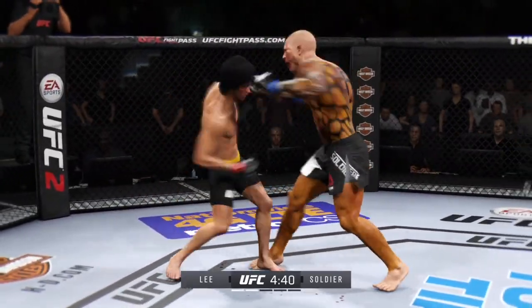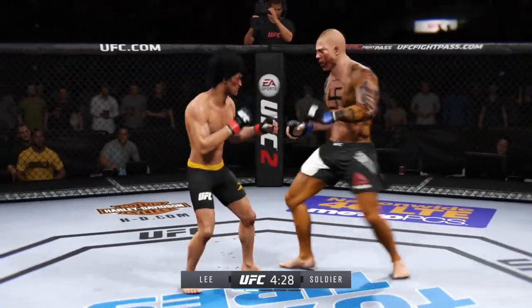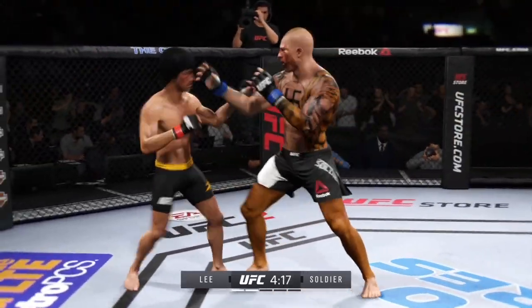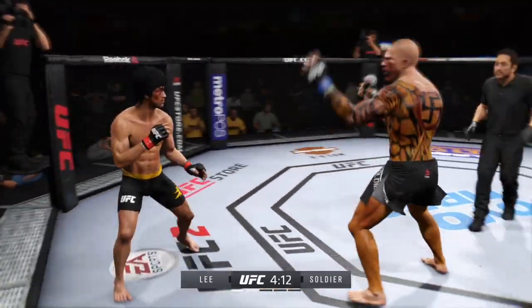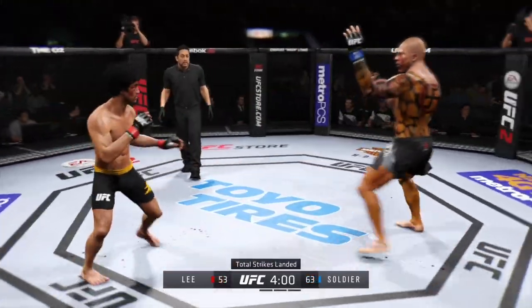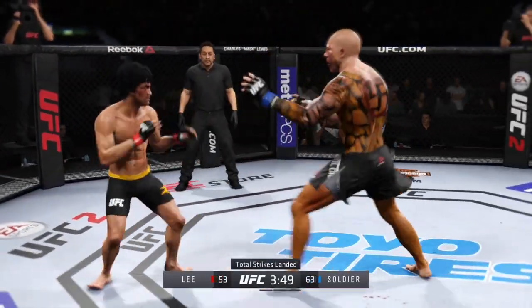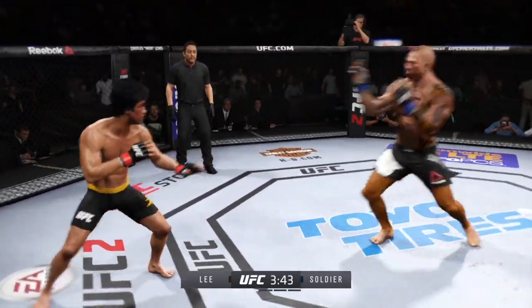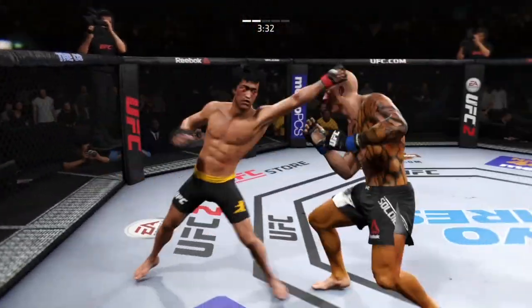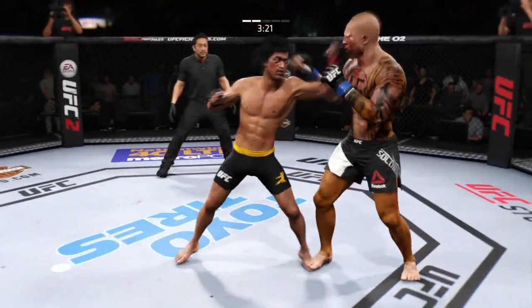There's a left that connects. Oh, what an exchange. Oh, he's landing at will. Oh, that one hurt him. Head kick. Powerful kick. That's a big hook. Man, he just missed. Oh, big body kick. Oh, head kick. Oh. Oh, head kick. He connects with the left.